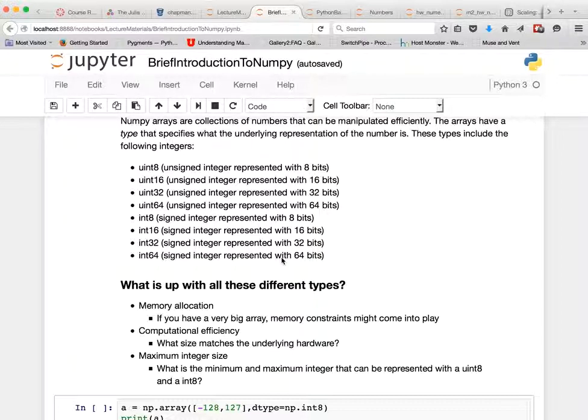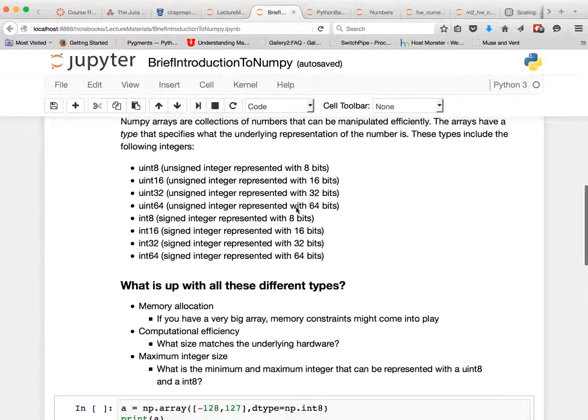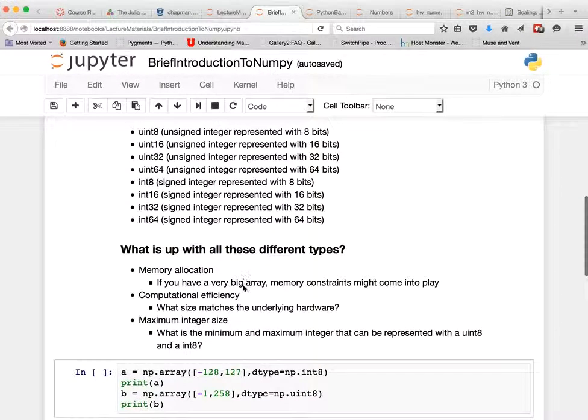Or that you read in a JPEG image and the largest value is 255. So if memory issues come into play, then you want to use the fewest number of bits to represent the numbers that you have. Now there's computational efficiency.